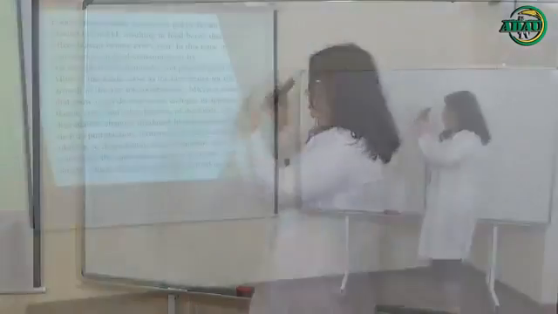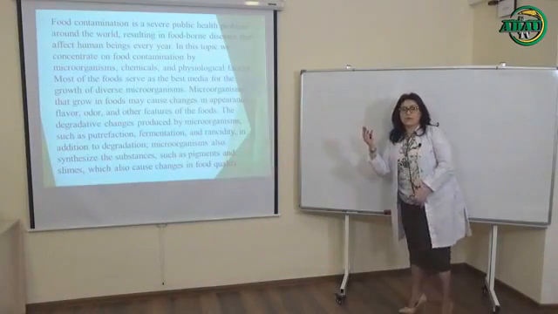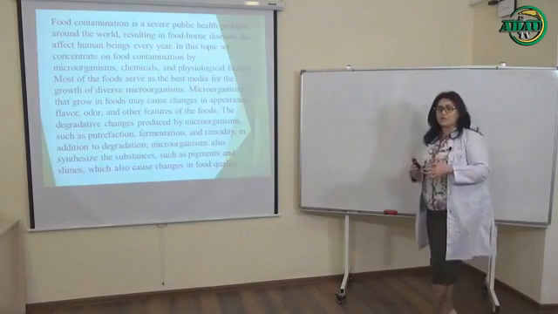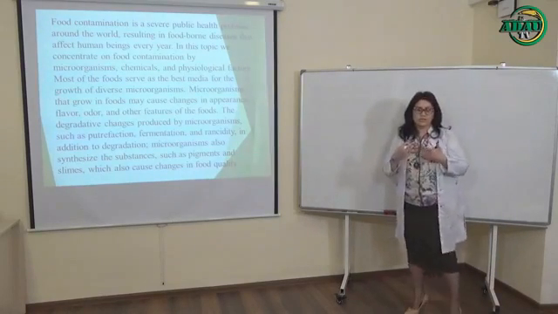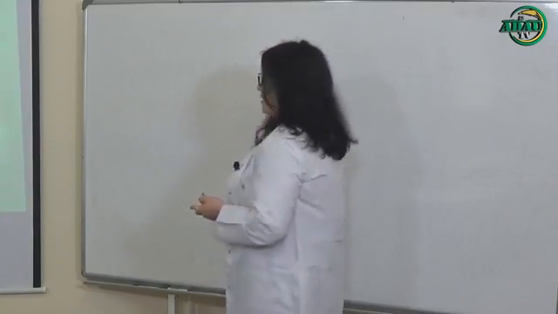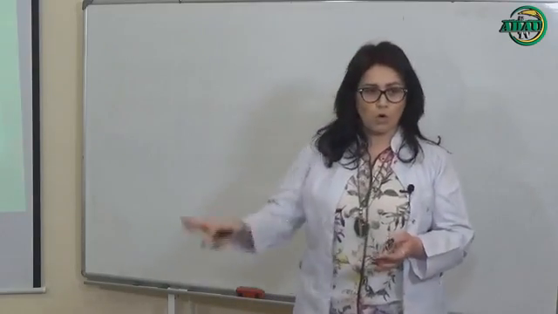Most foods serve as the best media. What is media? Media is an environment for microorganism development, for the growth of diverse microorganisms. So it means that in this kind of food, microorganisms can develop themselves. So microorganisms that grow in food may cause changes in the appearance, look of the food, in flavor, odor, and other features of the foods.